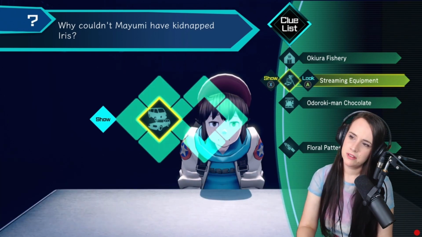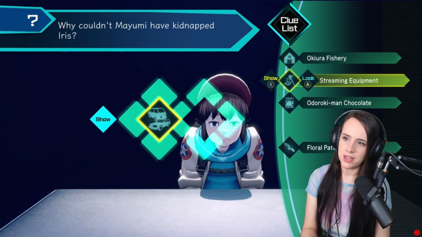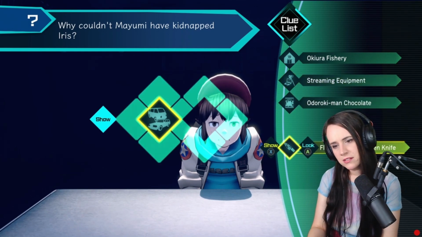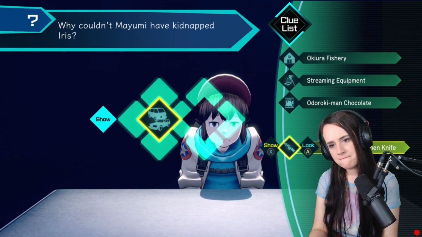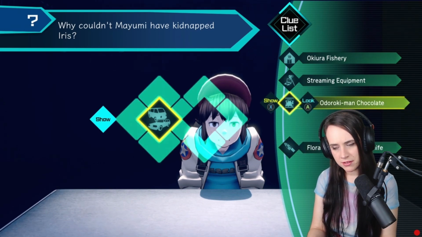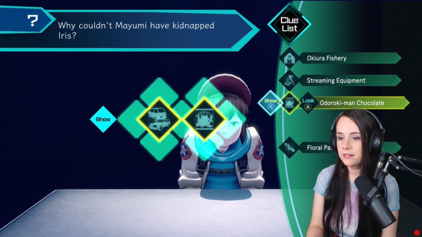No? Okay, why couldn't Mayumi have kidnapped Iris? Huh? Because she was buying the chocolate while the kidnapping happened. Oh, yeah, duh.